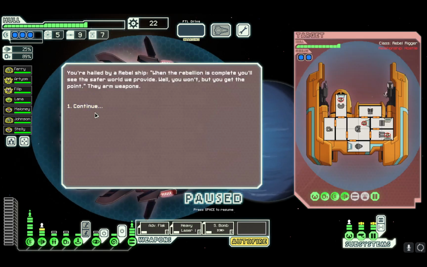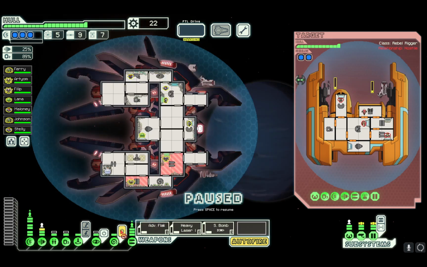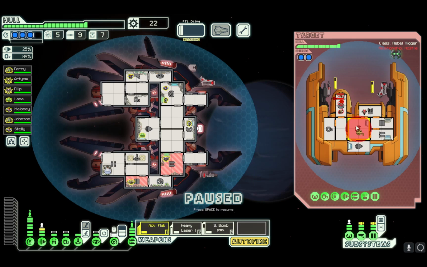You're hailed by a rebel ship. Oh, the irony. When the rebellion is complete, you'll see the safer world we provide. Well, you won't, but you get the point. So the thing about cloaking is it temporarily gives me maximum dodge chance. Or very, very, very high dodge chance.